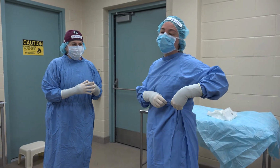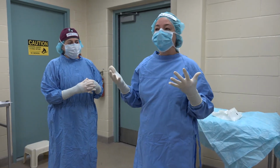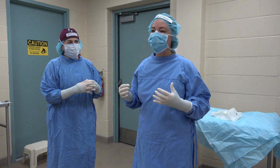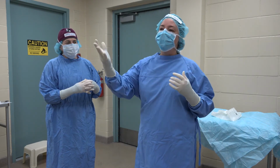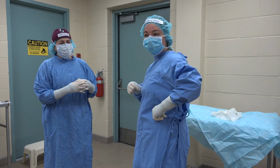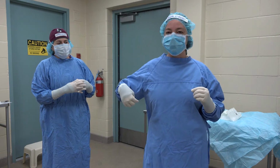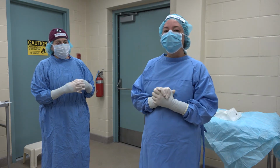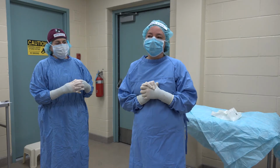Now, what happens if you accidentally drop it? If you accidentally drop it or it came untied while you were gowning or any of those kinds of things, no big deal. Then your unsterile friend can tie it in the back, but they tie it in the back, not on the side. They tie it straight in the back, and then your back is just not aseptic. Okay? All right, now we're going to move on to draping.